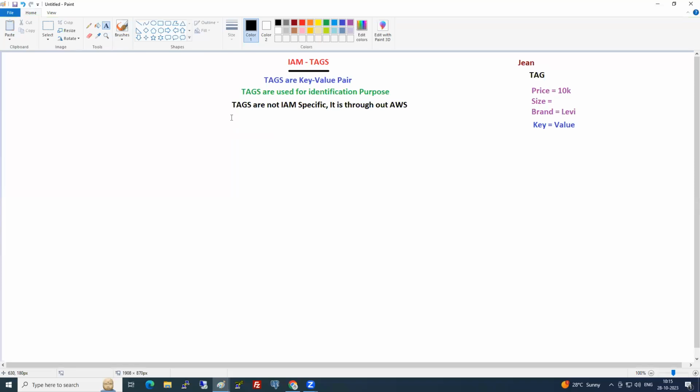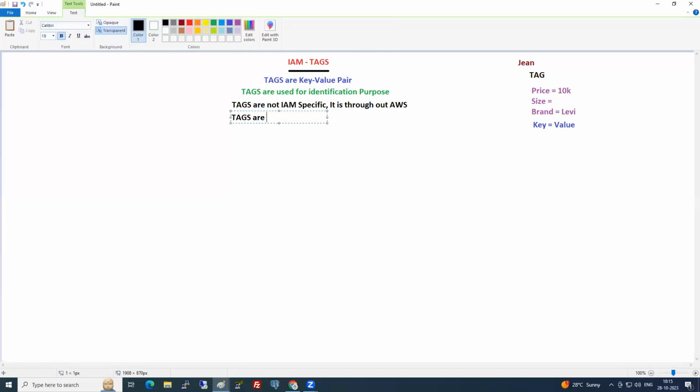So tags are very important or not? Tags are very important, but it is optional. If you want to manage it properly, manage it. Same in a shop, if you want to manage the tags, is it mandatory? No. So if you want to manage it properly, put the tags. Otherwise, you go mad. Simple as that.